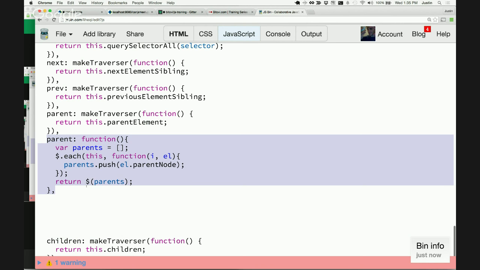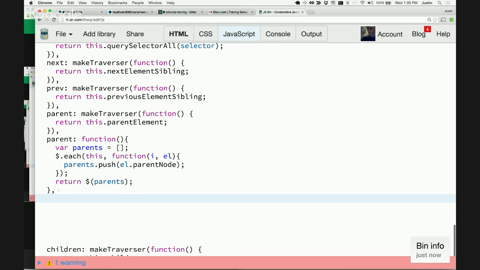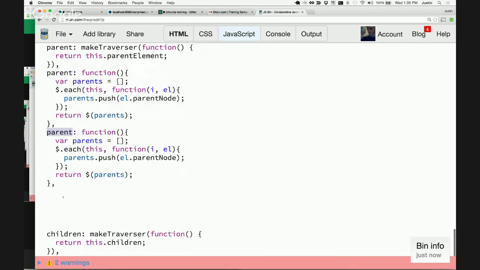Anyways, let's say we wrote our parent like this, okay? And then let's say our children, if we were to write that out, is going to look almost the exact same. So this one I have children, but instead I'm going to use push, and I'm going to have to push in each child individually. So I would have to do something like apply, and then make sure I do children. So I'm adding all of the element's children to my children array, and I would return children.